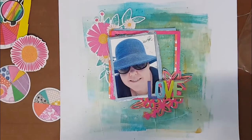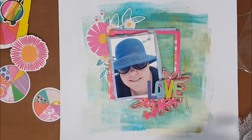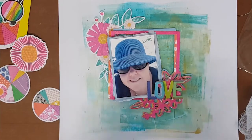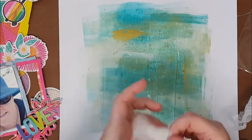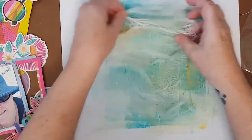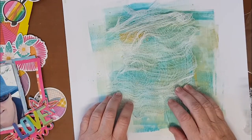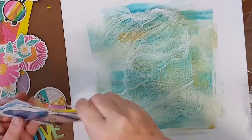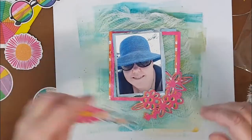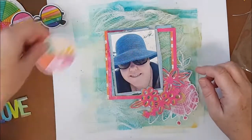I also, because the photo is smaller than the square frames of the cut file, felt that there was something I needed to put underneath there, but I didn't want to put paper underneath to cover up that mixed media. And then I remembered I had some muslin in my stash that I've had for ages. So I pulled a little bit of that out and I thought, this is perfect. That gives it that almost like waves feeling as well. That was what was going on in my mind at the time. It sort of feels a bit like sand and waves across the aqua and the gold. So I was really happy with that because you could still see the colour through that muslin where those blank spots were between the photo and the frame.